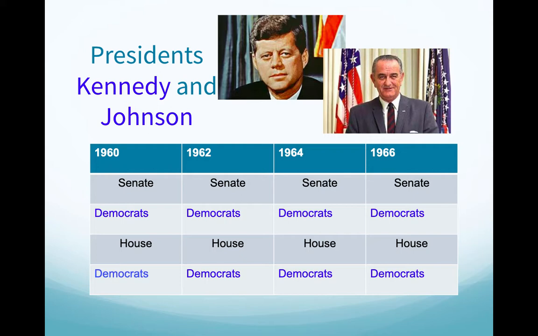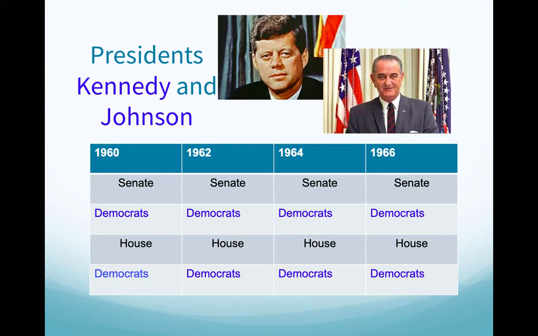One of the other reasons we see 8 years of Democrats is they're going through that realignment that I told you about, where there's Northern Democrats and there's Southern Democrats, and there just aren't a lot of registered Republicans at the time. So the Northern Democrats are pushing things like the Civil Rights Act, and the Southern Democrats are filibustering the Civil Rights Act. So there's just a lot of Democrats at the time.